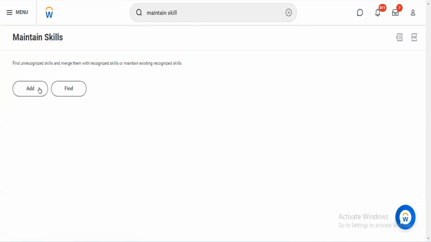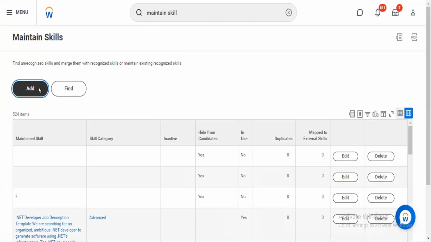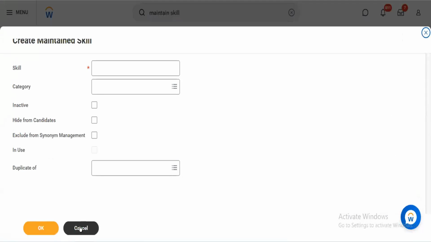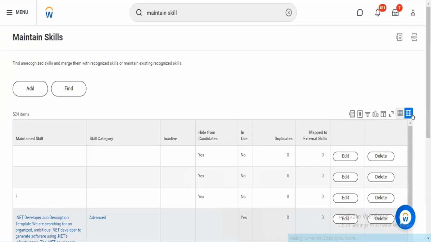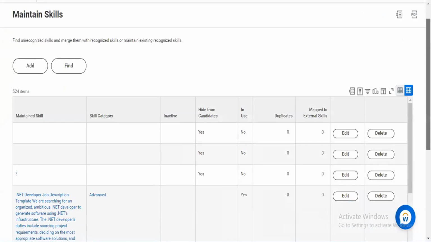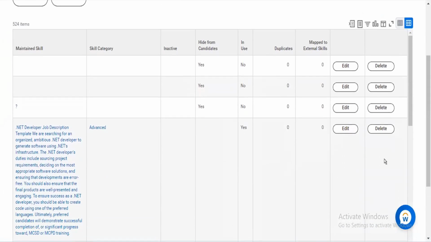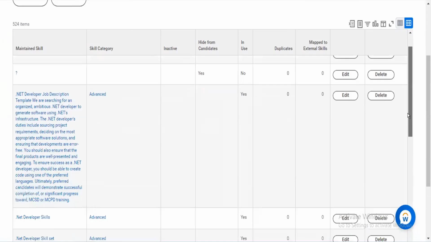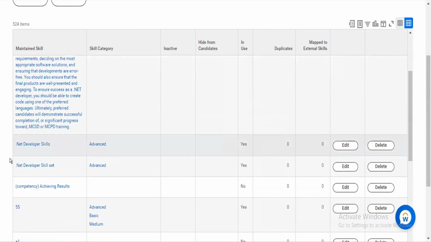So you can add the skills. Okay, you can see here, there are other skills which they have just added randomly, like any skill that we want to add.